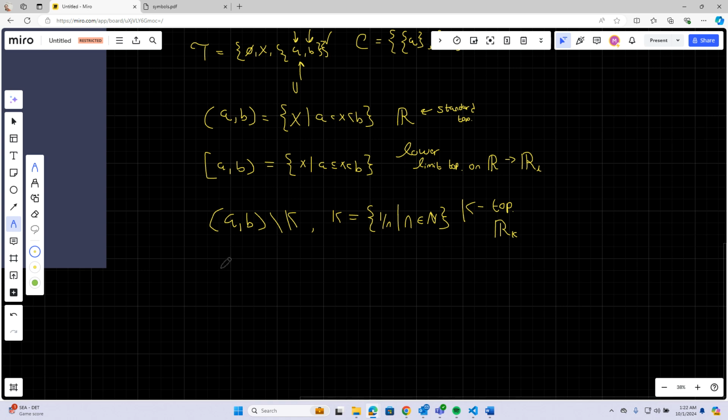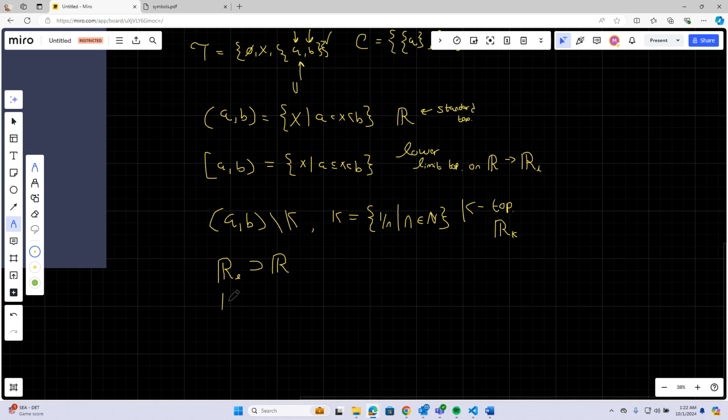So let me write that down here for us to look at. What we are saying is that R_L is strictly finer than the standard topology on R. Remember, that's the direction of finer.